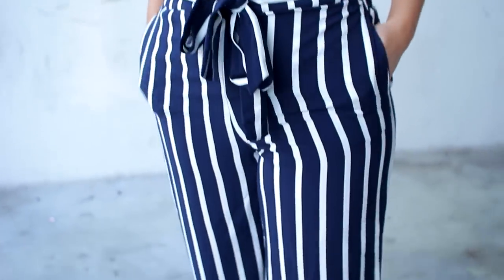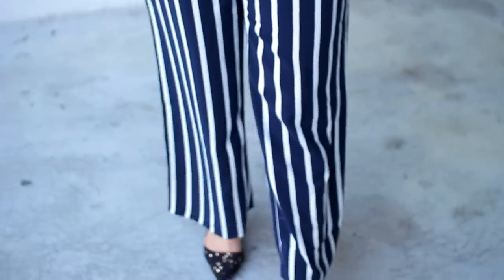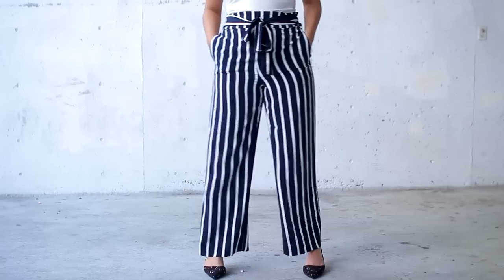I also picked up these pants that I've been seeing everywhere. When the weather gets warmer I'm definitely going to be styling them — they're basically just flowy striped flared pants with a little tie-up. They're so cute, and I actually got the white tank top I'm wearing right now to go with them, so I have the full outfit ready. The model on Forever 21 was wearing red earrings or something and it looked so good. I think this will be great for an event or brunch.